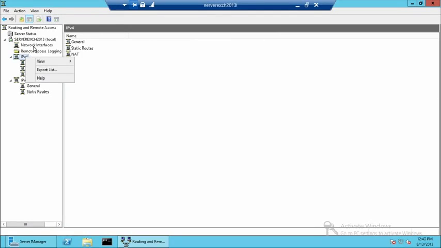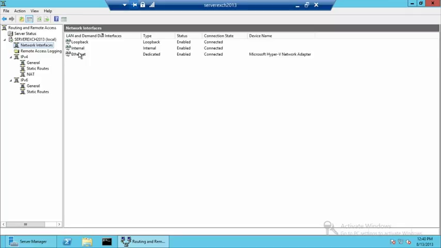And again, I can't configure static routes because I don't have that option. With only one network interface, we can't actually route anything. But this is where I would set that up. That's the easy part. Okay, and then we would install and configure RRAS to basically implement wide area networking.